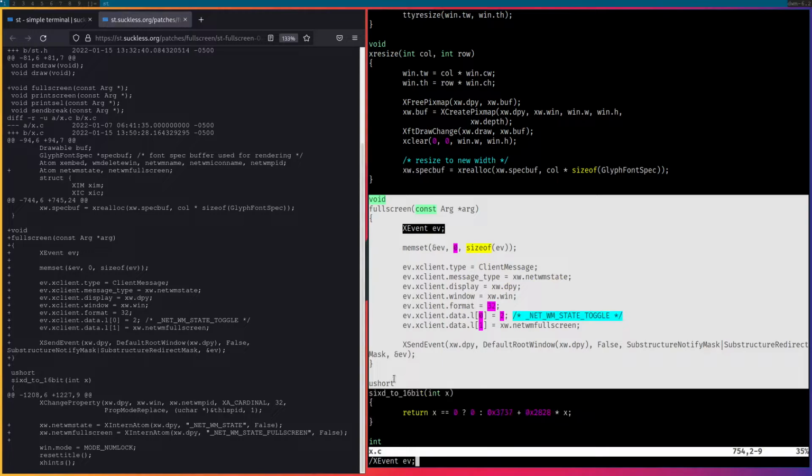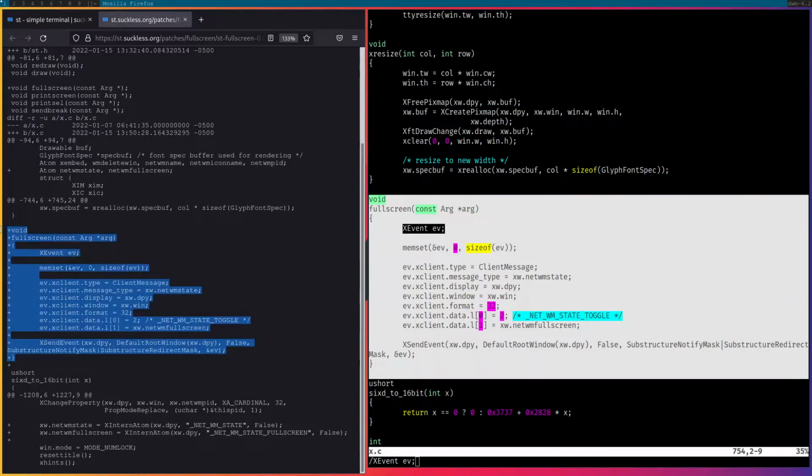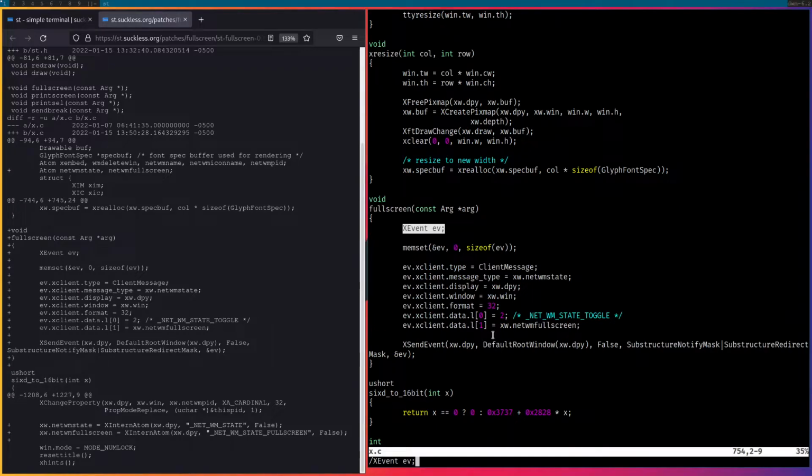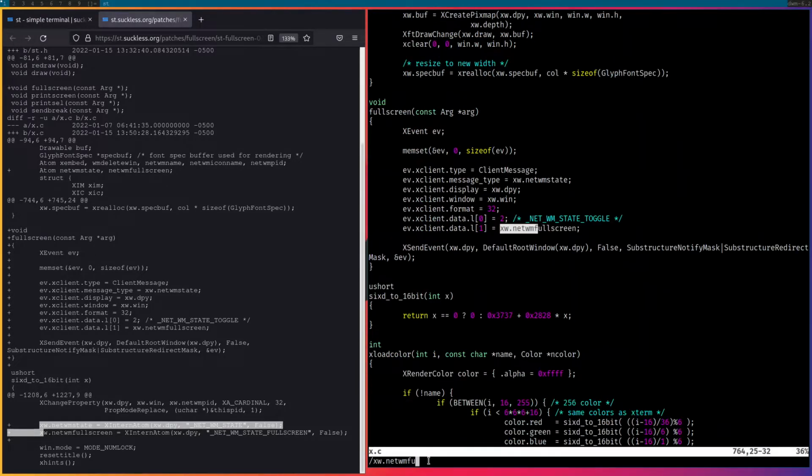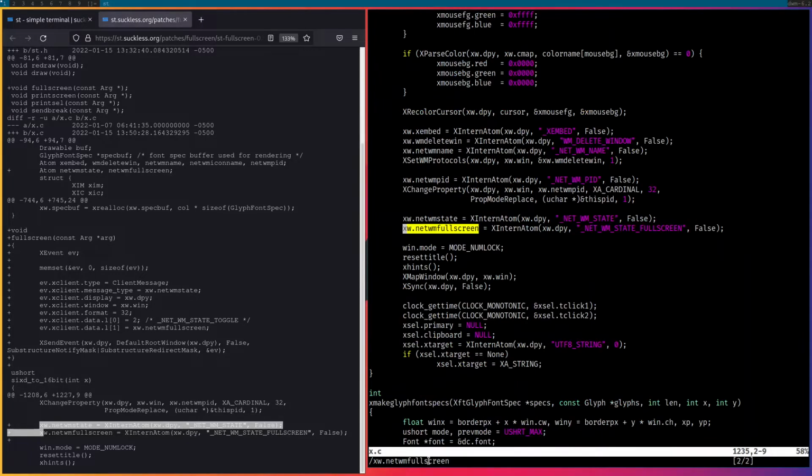These lines match the one here, and it is already here. So the patch function was able to add these lines, and there are two more lines. If we look for them, they are called net wm full screen. It's called xw dot net wm full screen. If we do this, let's go to the next one. Here it is. So this is also added.